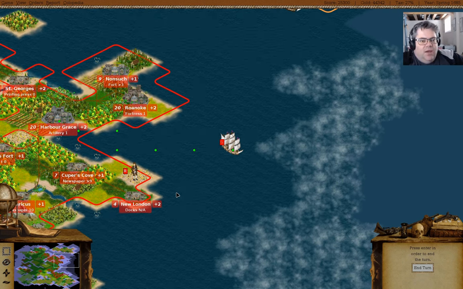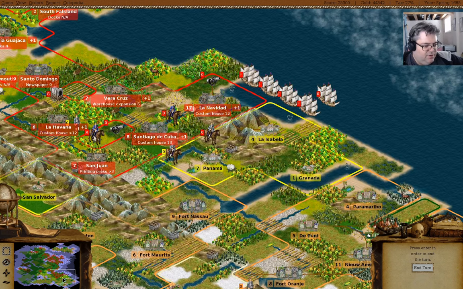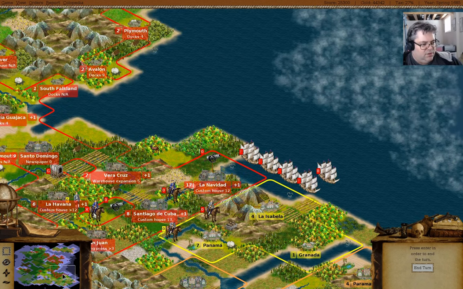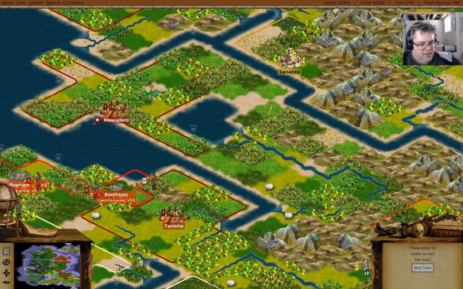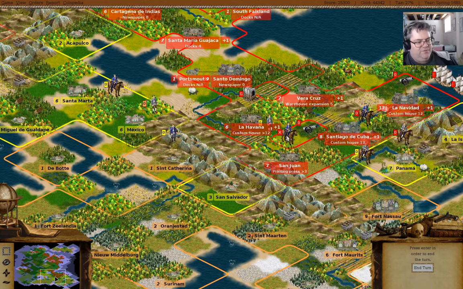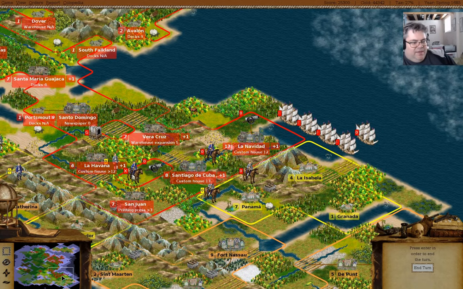Right, so as you can see, I've got 44k gold. And that's just because, if we go and take a look down here, I took La Navidad and Santiago de Cuba and Presidio. And a whole bunch of other stuff last time. So the Spanish are, well, they're not doing so well.